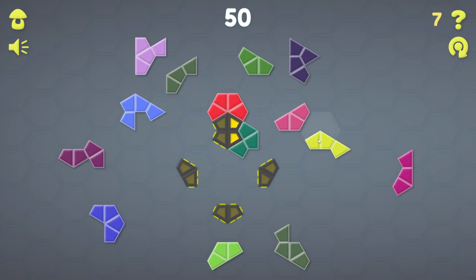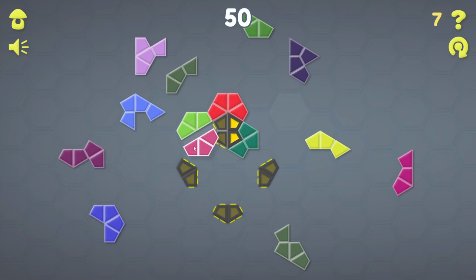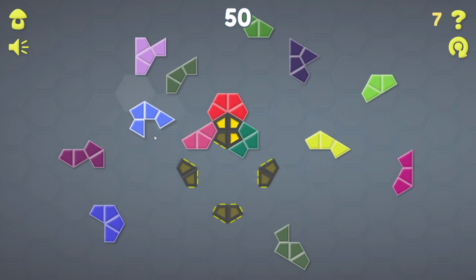I'm trying here. I'm really trying. I'm not seeing anything. I'm still giving it a crack, but... There's nothing to fit into that gap. There's this. That fits in that gap. Okay. What else have I got? Not a lot.